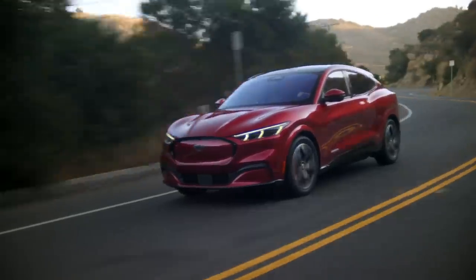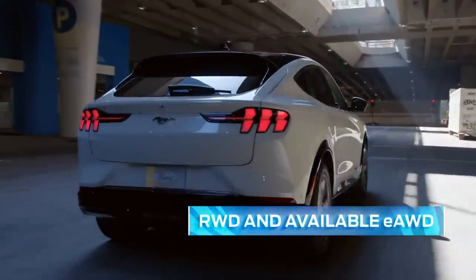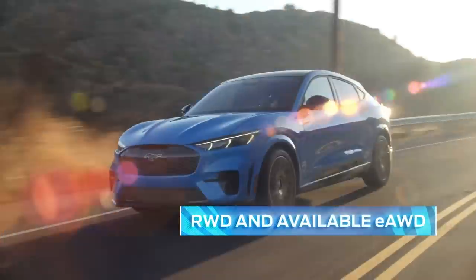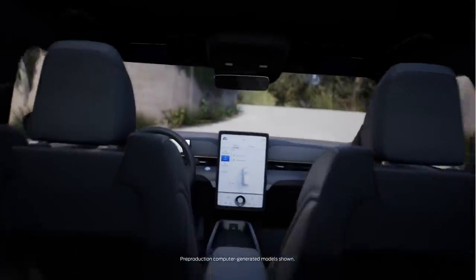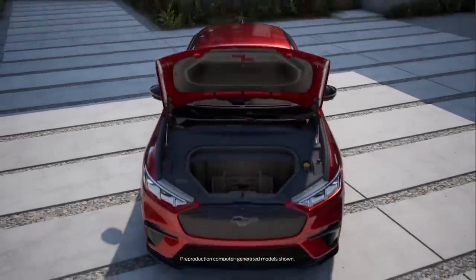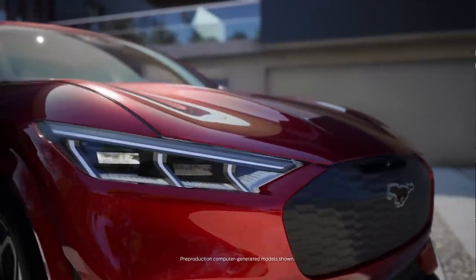And not only is it a feisty little speed demon, I guess I really shouldn't call it little, because the Mustang Mach-E is an SUV, and it rocks like one, with the options for both rear-wheel drive, as you'd expect from a Mustang, but also all-wheel drive, both with torque vectoring for exceptional grip. With the adjustable cargo load floor and 60-40 split-fold flat rear seats, there's more room for your cargo. And the front trunk offers even more space to stash extra gear for a weekend getaway. So now you can bring your partner, your friends, and your stuff with you on the go.